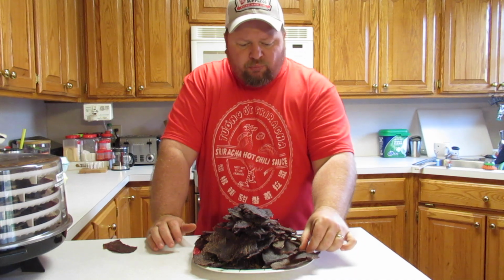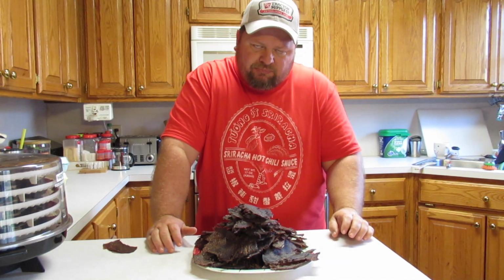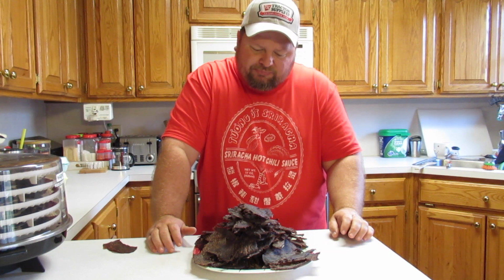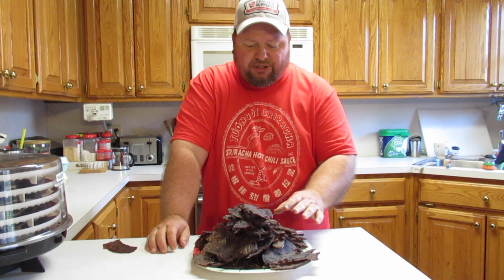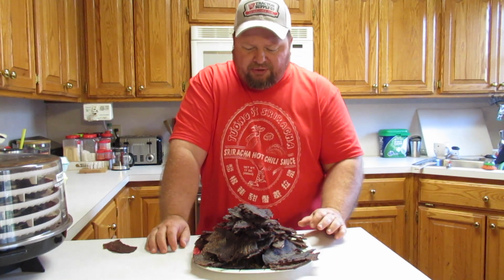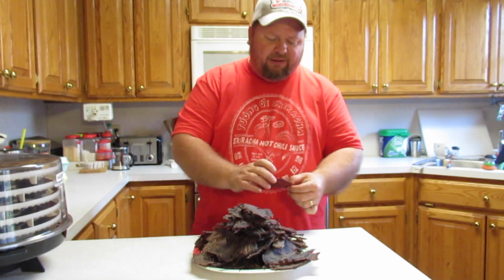Now, this is the original backwoods, and I added a little bit of cayenne pepper to that. It's really good flavor. My mom and dad were here. I gave them some. They liked it.